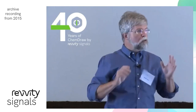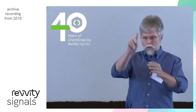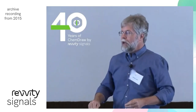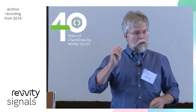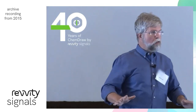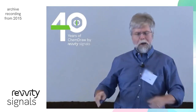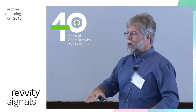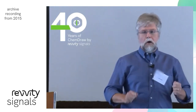So when small businessmen or accountants saw VisiCalc working, the first spreadsheet, filling in the columns, they said, I must have this right now. I don't care. And they'd go into stores and say, I want a VisiCalc. I say, well, that runs on this computer. I don't care. I want that. That's what I felt when I saw ChemDraw running. It was like, okay, I've got to have this.